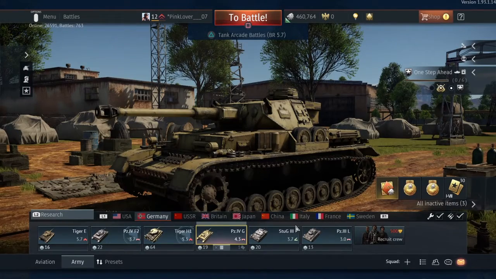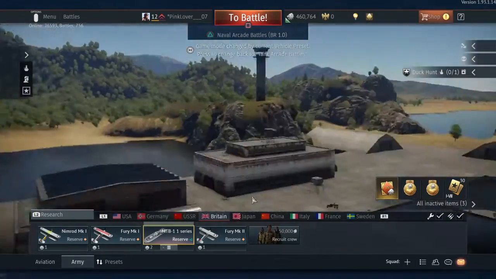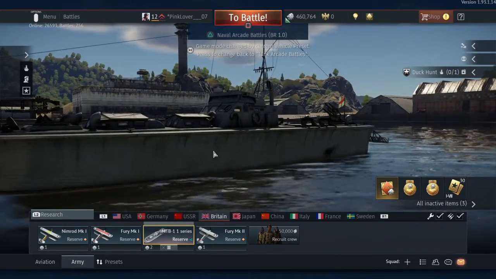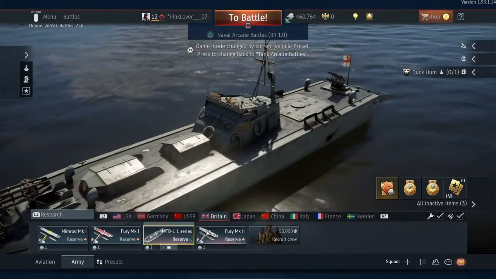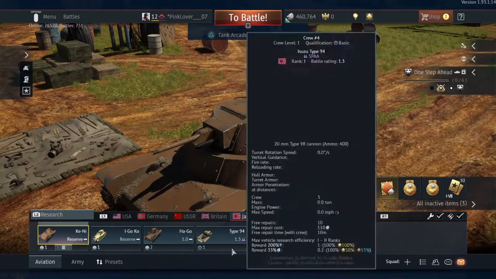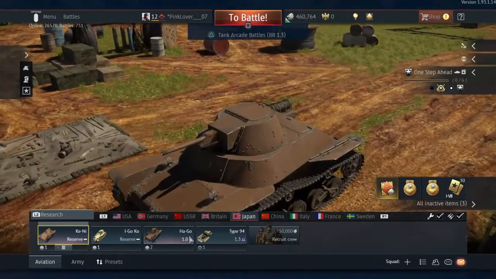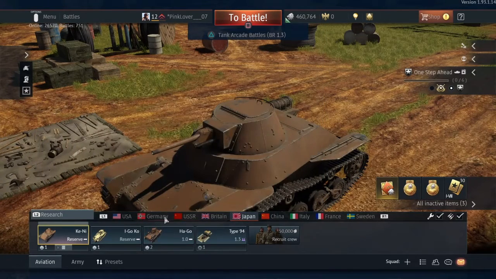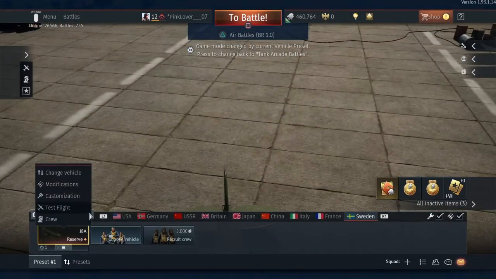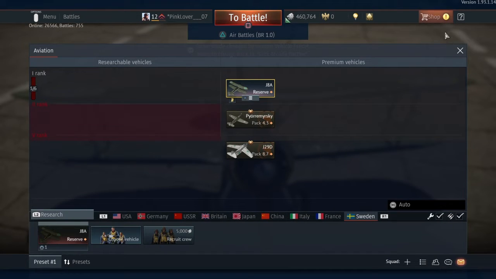But alright, I'll show you guys. Britain: I mainly use their aircraft and ships. I don't really use their tanks, because I want to have something to work on in aircraft. Japanese, I've used a little bit, but not too much. I might convert these to air and sea, since that's what I'm mainly using. The US, Germany, and USSR are my main tank nations. China, Italy, France, and Sweden only have planes, so that's not what I do, but you can test fly them.